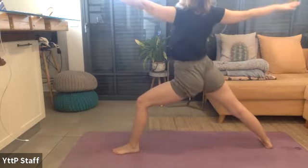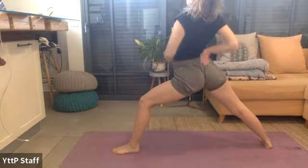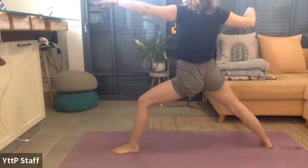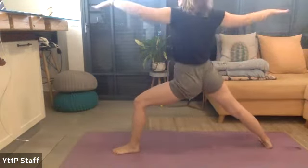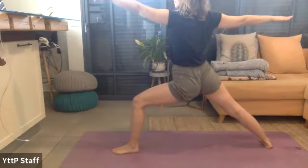And don't think about opening the chest too much because then it creates this curve in the spine. You wanna think about tucking everything inwards. So you're gonna feel your inner thigh and your left quad working more. Yes, send the arms in both different directions. Sit down low into the lunge.